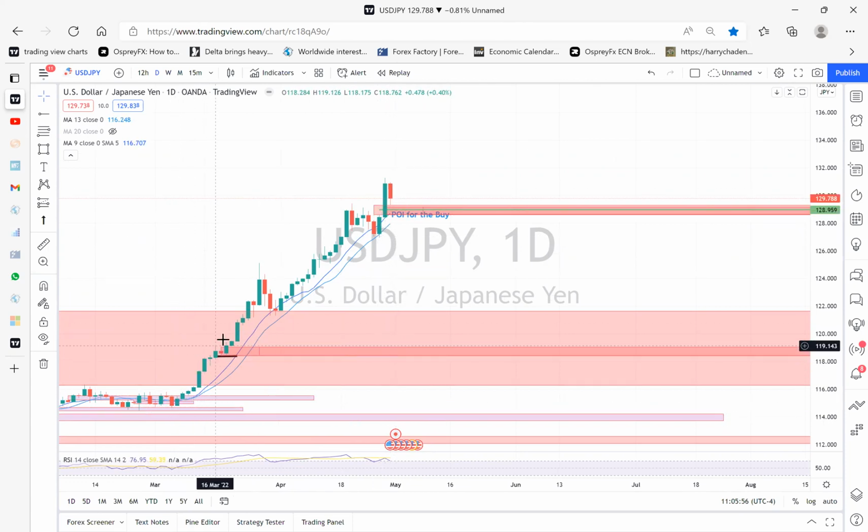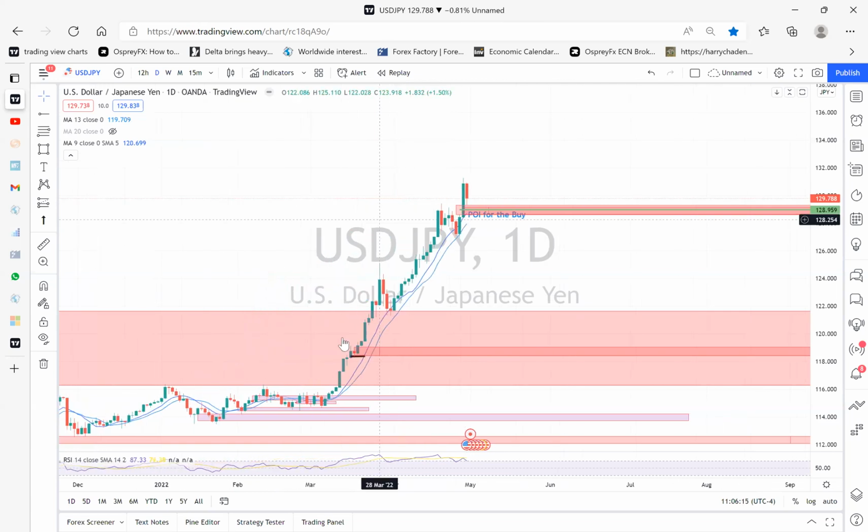From here to here, there's one pullback, two pullbacks. Then you get a 3 candle pullback. Then you get this huge run up. You get one candle, two candles over here. Then you get 2 candles, and then you get a bigger pullback. So just by looking at this, you should say, okay, this rally is losing steam, right?